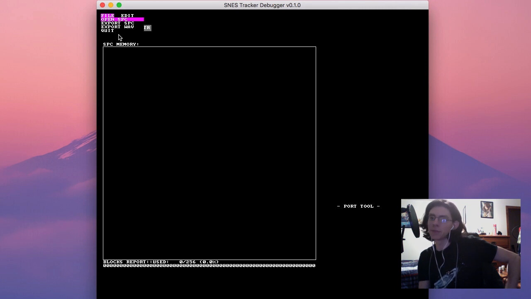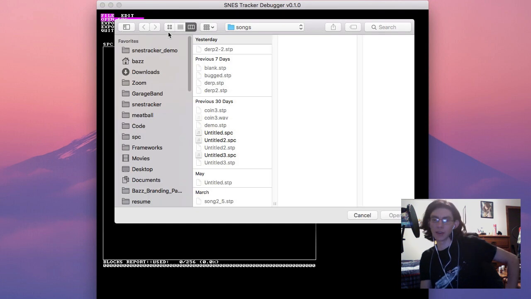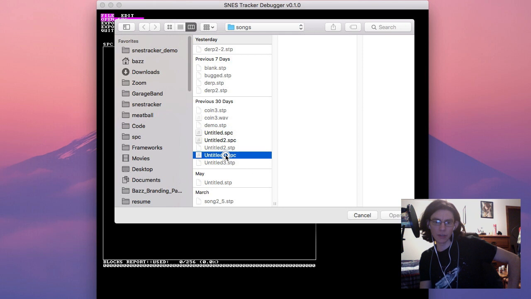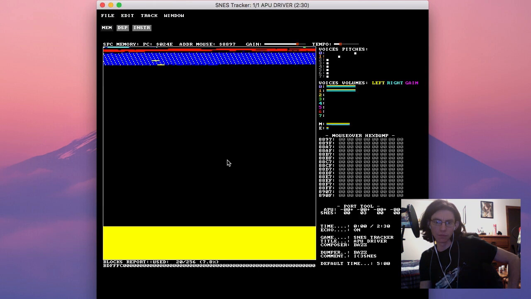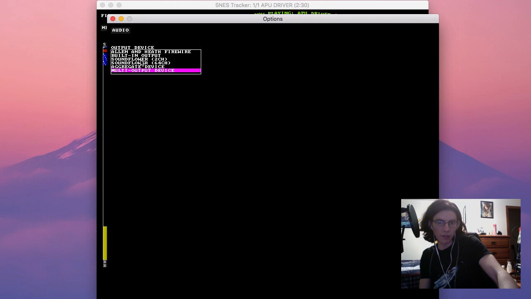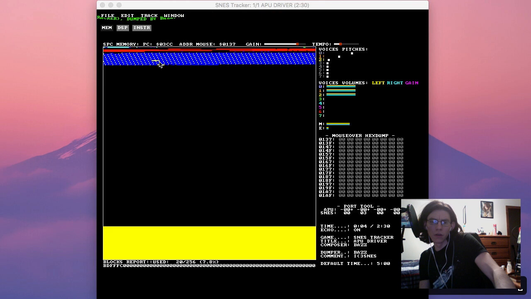For this experiment, it's not important at all which SPC we open up, as long as it's playing some music. So let me just go in and load up any old SPC. Okay, there's an echo there, so let me just fix that. Let me just set that to Soundflower. This is just my recording situation. Normally, you'll have it in whatever you need, perhaps built-in output. There we go. So we're hearing a piano and a bass.